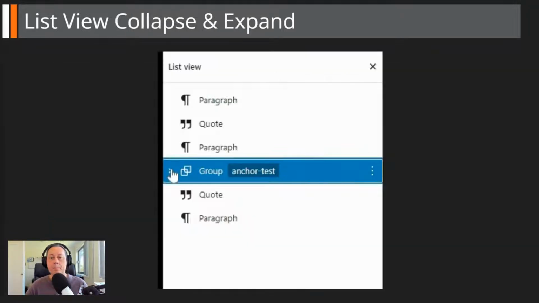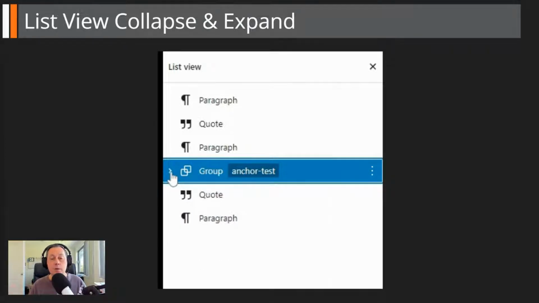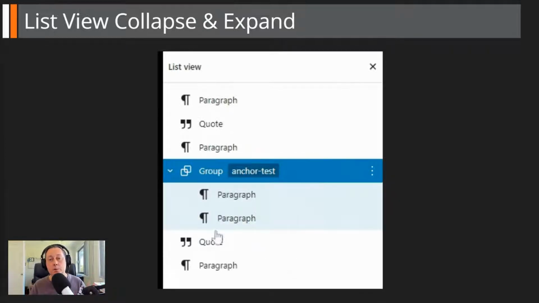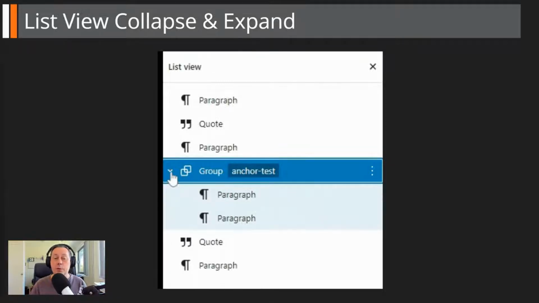I absolutely love it. So another great little feature is the ability to collapse and expand different block groups. So you're going to start to see, as block themes grow, that all the blocks are going to be grouped together. There's going to be rows, there's going to be columns, there's going to be groups of blocks, and that's how patterns are enabled just now.